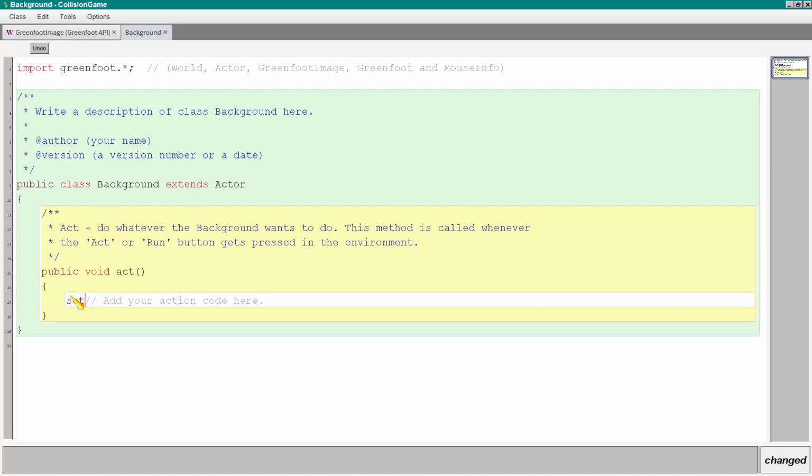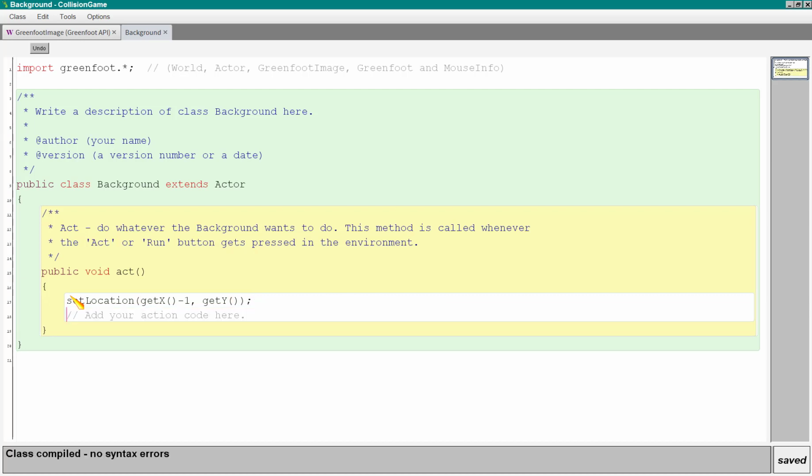So I'm going to say set location, and then where am I setting him to be? Well, it's going to be where he is now, -1, and his y coordinate is not going to change. Okay, so that moves him 1 pixel to the left. And now I need to add an if statement that checks to see if he's gone completely off the screen.